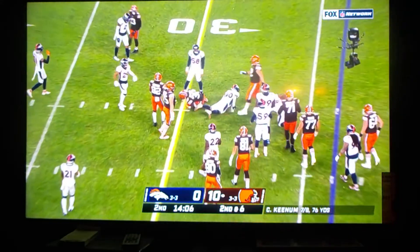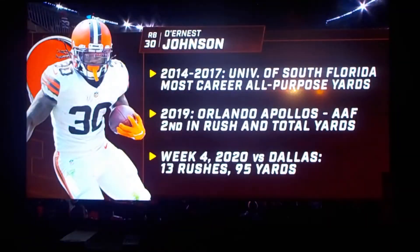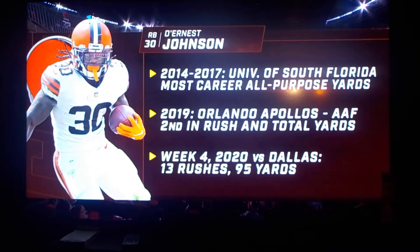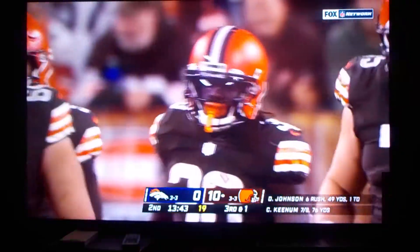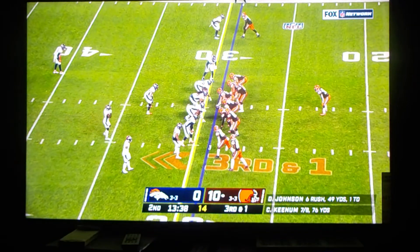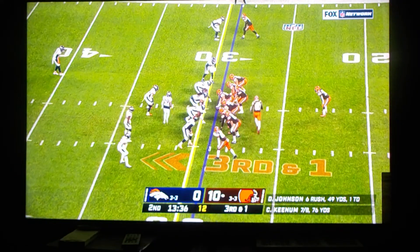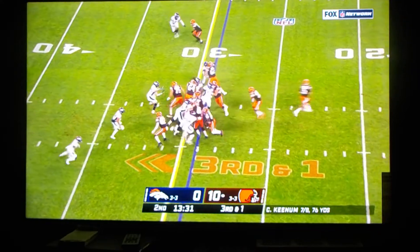He's a yard short of the first down as the Broncos continue to dominate the line of scrimmage. He played in the AAF, was second in rushing yards and total yards. Last year in the game against the Cowboys in Arlington, he had 13 carries for 95 yards. He signed with the Saints then got released at the end of camp. He was actually in Key West working on a fishing boat, and then he hooked on with the AAF and ultimately landed with the Cleveland Browns.